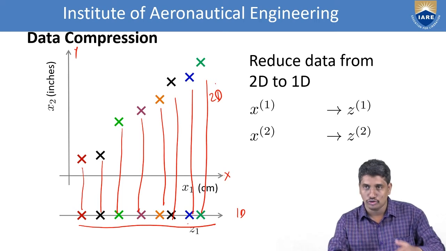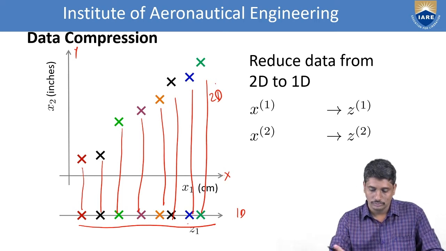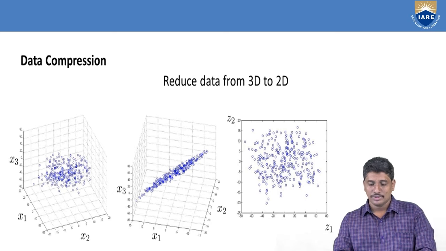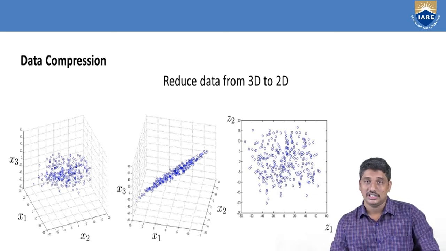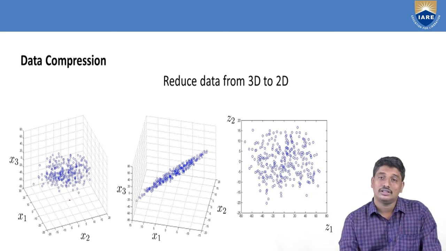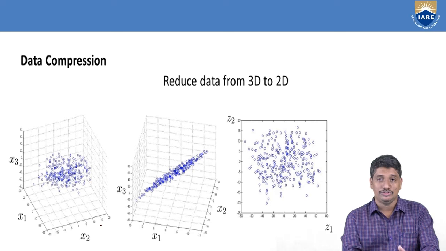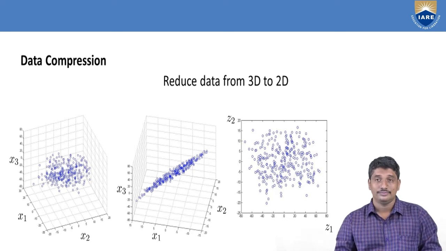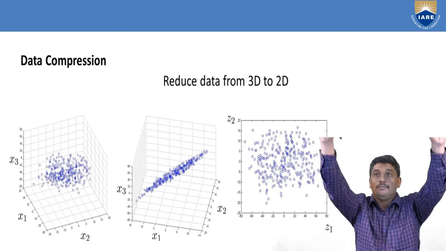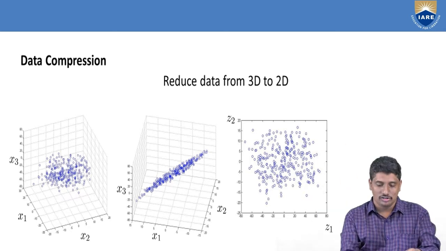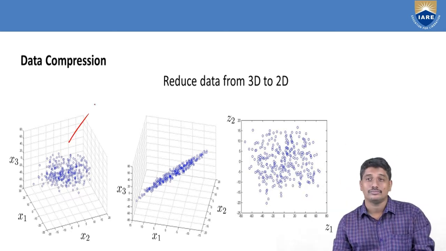Okay, now let us go to three dimensions. See here, data compression of three dimensions into two dimensions. We have three, like our test scores, age, and heights. This is three-dimensional data: x1, x2, x3. That means we are in space. We are in a room, and we are seeing some points plotted in this room. That is this picture.